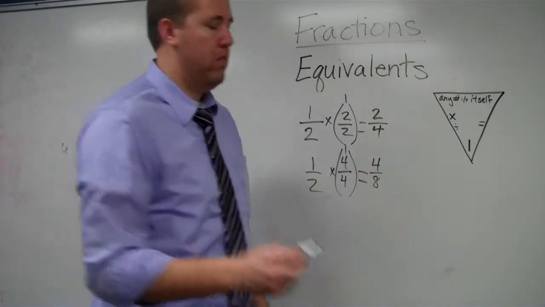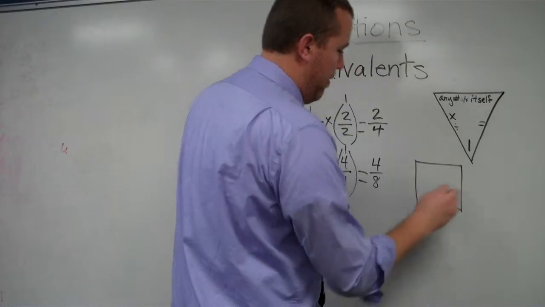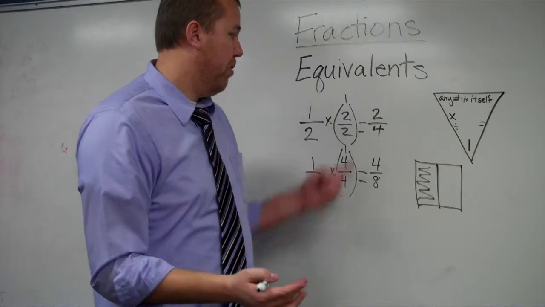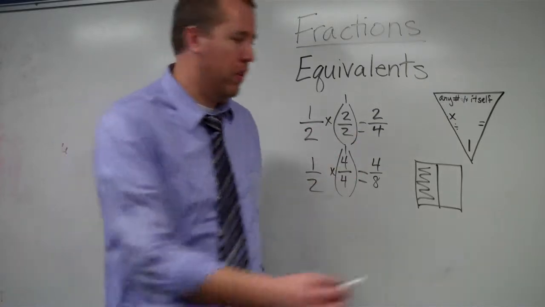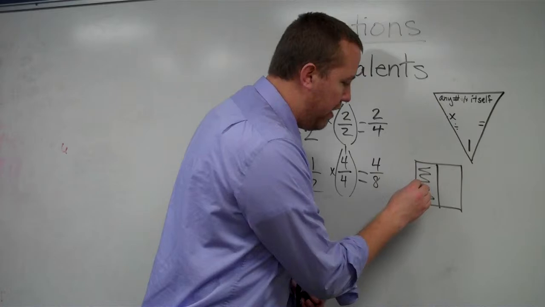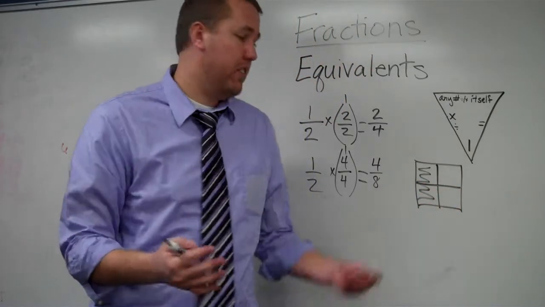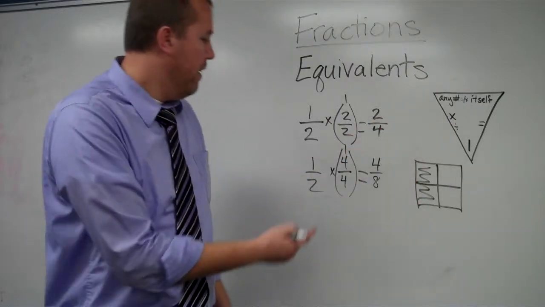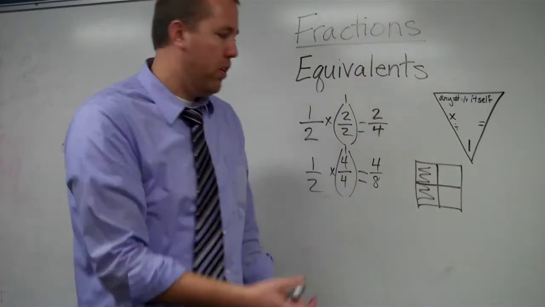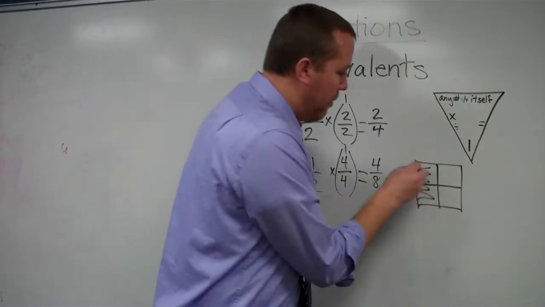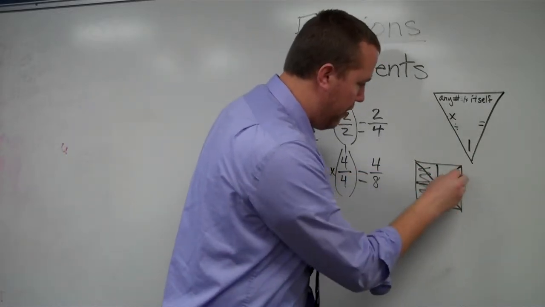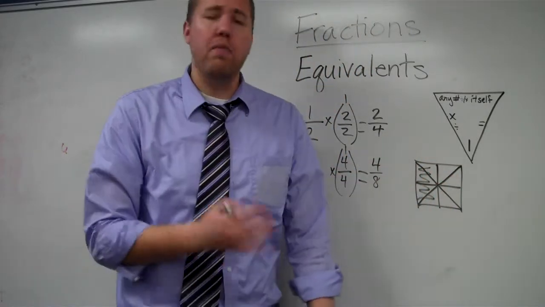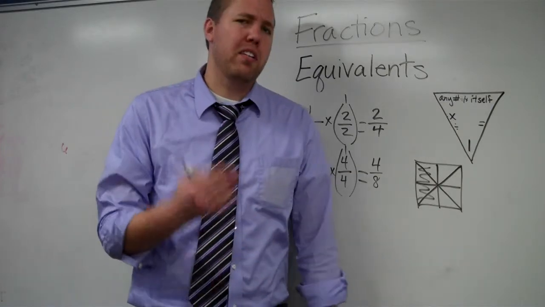4/8. So, watch this. Okay. 1/2 is colored in. Well, I'm saying that 1/2 equals 2/4. Let's just take this box and make it into fourths. Is the shaded portion still the exact same amount? Yes, it's still half. It's still the exact same. Now, it equals 4/8. So let me just take this same amount and make it into 8s. Is still the exact same amount shaded? Yes, half is still shaded. I'm just looking at that box a little differently.